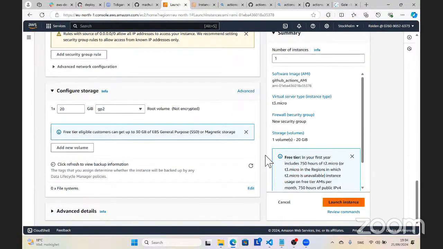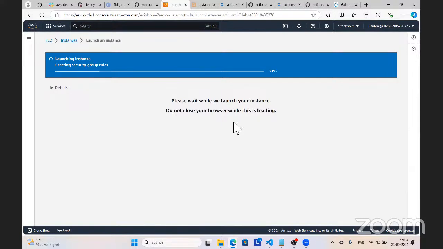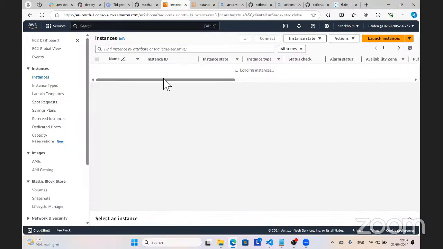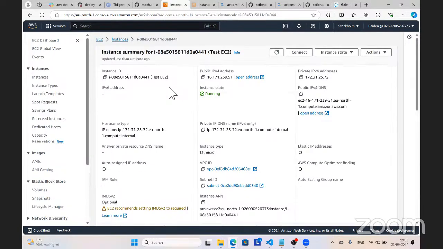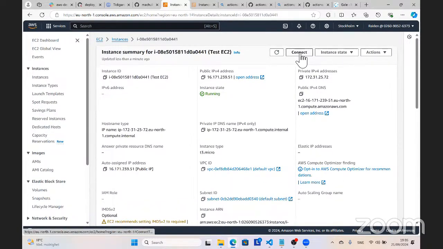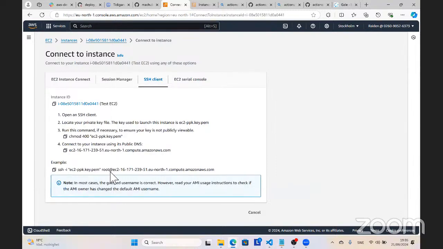Okay. So you can just use the... I mean, it's supposed to show EC2 user here, not root. Yeah, I'm not sure why.